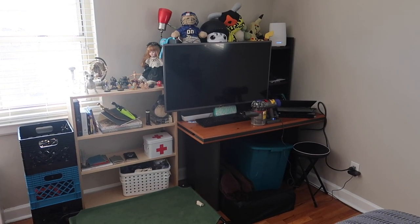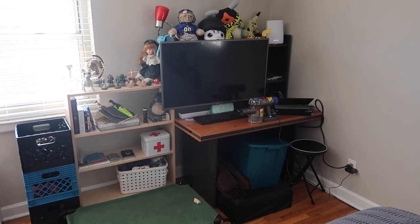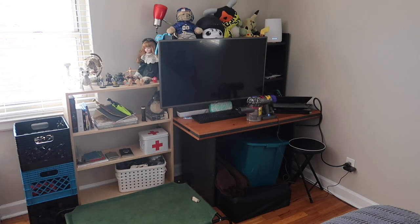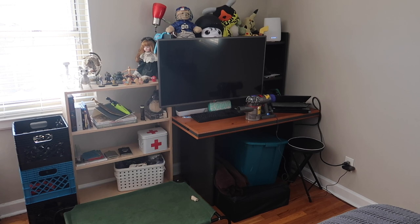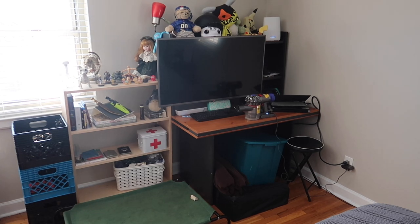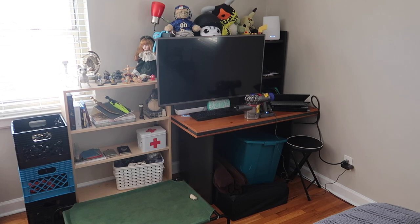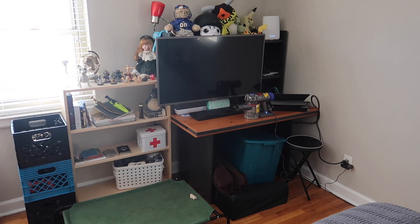From the bed looking at the entertainment center — this used to be Alvin's desk at his old place, so we repurposed it. It's half his desk where he can sit on a stool and work, and it's also our TV stand. We've got the big TV there, a bunch of squishies up top — Eli Jr., lots of Pikachus and other Pokémon. We also have a lamp powered by our Google Home so we can turn lights off from bed. That's also where our router is, so all our electronics are there, and I've got the Dyson charging. Under the desk we have extra storage — a blue container with blankets and a black one with bags, coats, and sweaters we're not using.